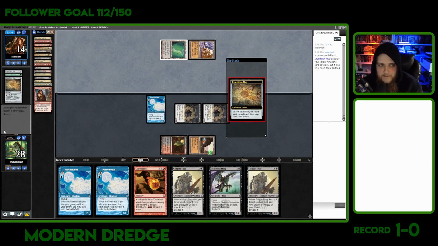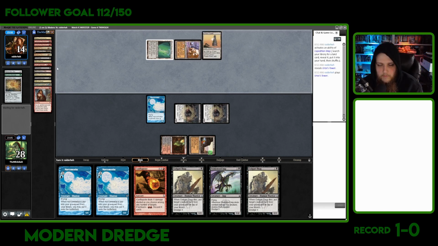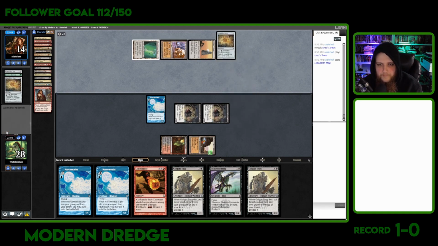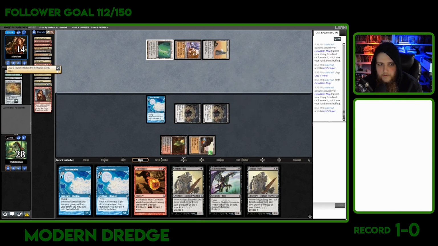I think it's going to allow us to go crazy with, I don't know, I guess they could have Relic. Relic would be really bad for us. Another Expedition Map. They're going to crack it. Grab another tower.